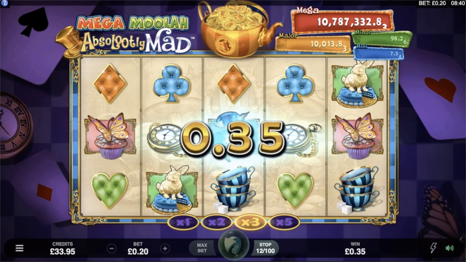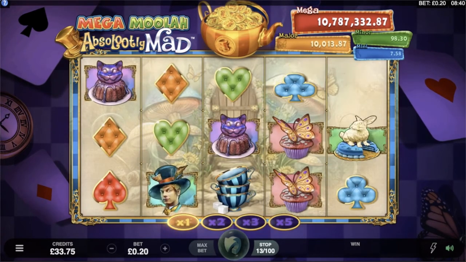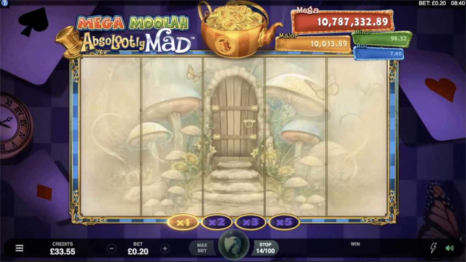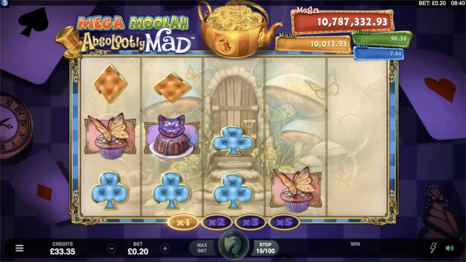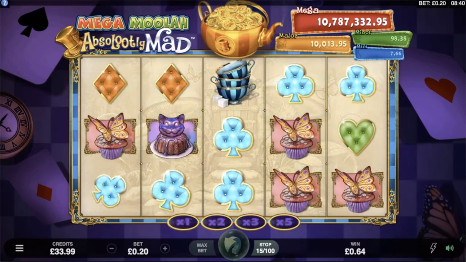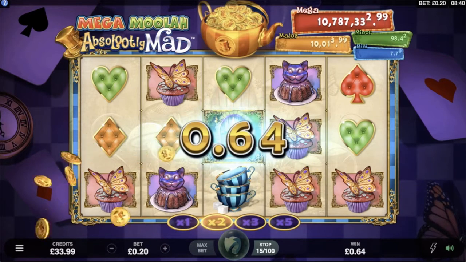The wilds land relatively frequently in the game. You'll see when you play through. I think from my personal experience it tends to be around sort of 33% of the time. Maybe a little more in some sessions, maybe a little less in others, that you'll land a wild.